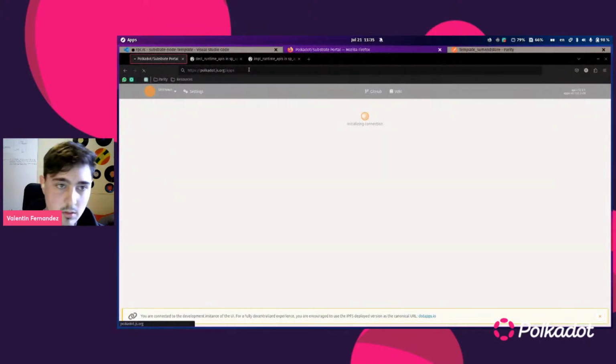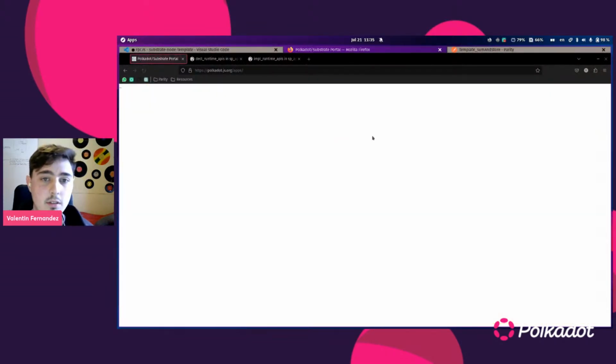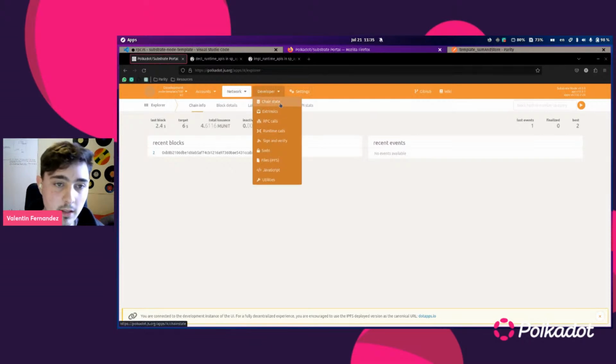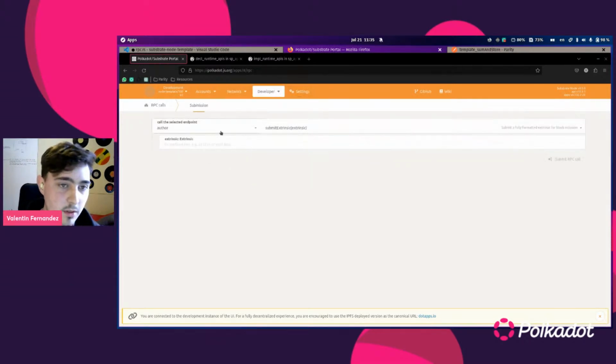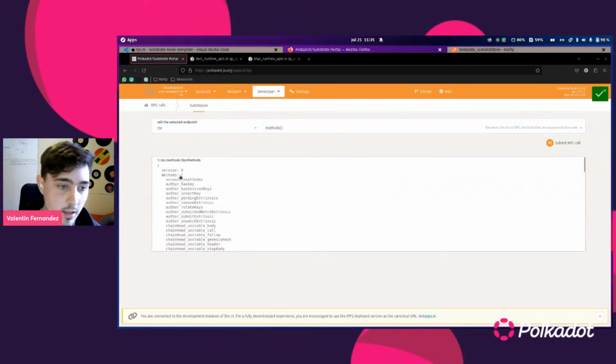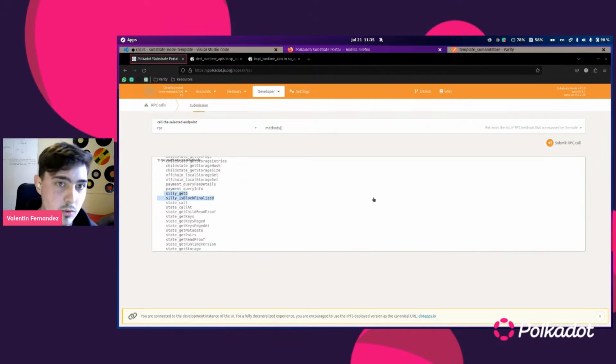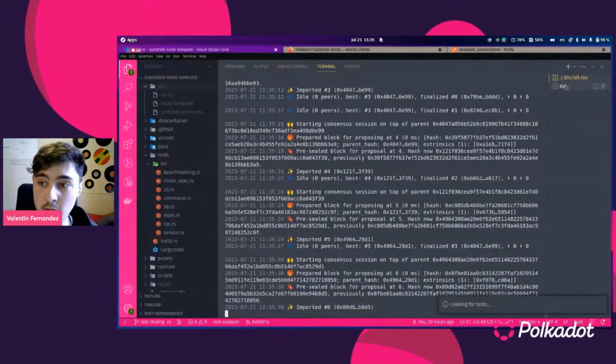Let's do this. Let's see if this fixes it. Okay, there we go. So first up, let's see if these RPCs are indeed inside our implementation. For this, we'll do RPC methods. And this gives us all the methods we have available. In here, we can see that silly_get5 and silly_isBlockFinalized are included, so we can use them. How do we use them?